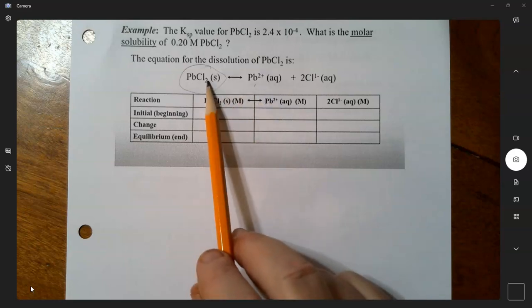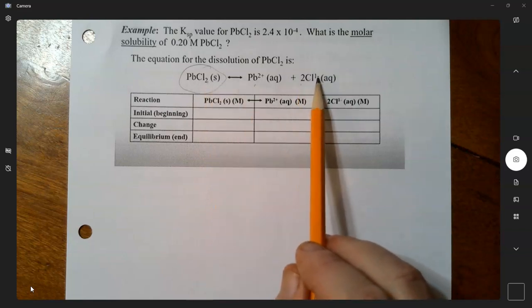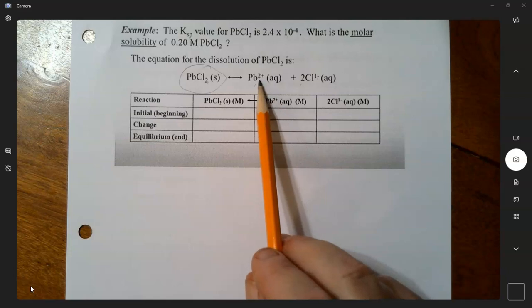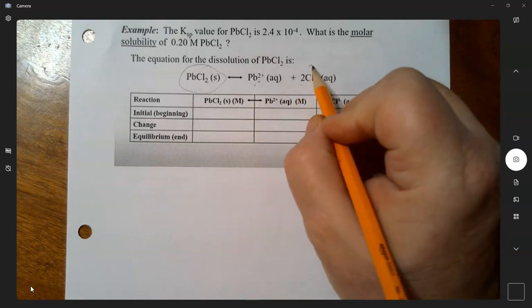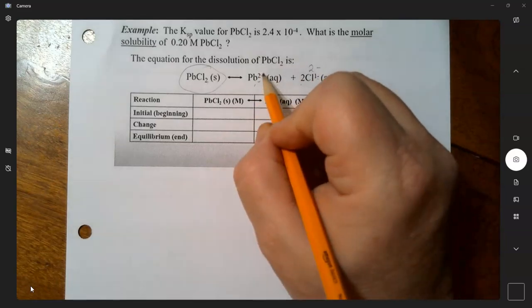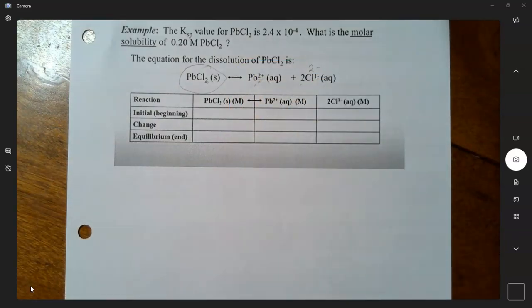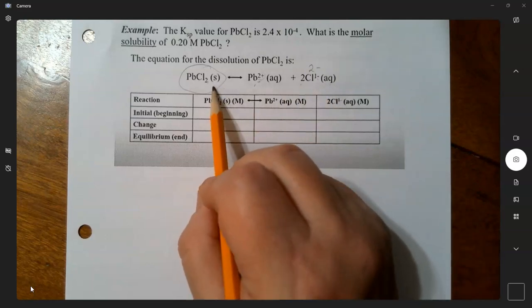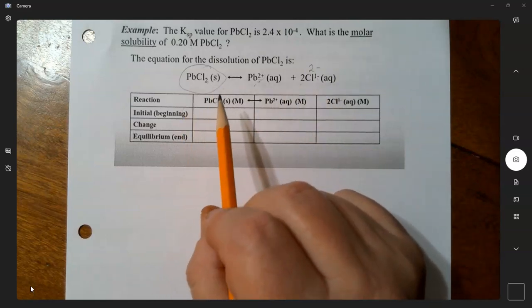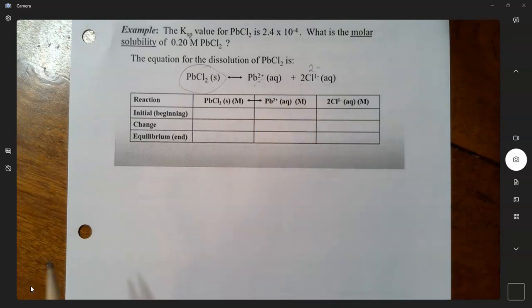So we know that chlorine has to have a -1 charge, and you have 2 of them. So that means you have 2 -1 charges. That tells you that the lead you're dealing with, lead can have more than 1 possible charge, has to be a 2+. So again, this is 2 times 1 minus becomes 2 minus. Therefore, this has to be a 2+ charge here. And they're both aqueous, but this is a solid. It's supposed to be a solid, but in the real world, it does dissolve a little bit.